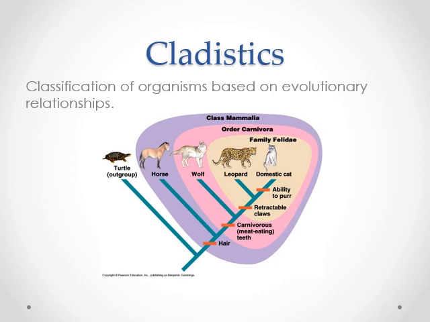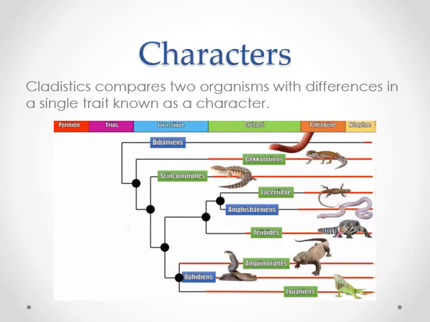let's say, retractable claws. The wolf has no retractable claws. The leopard and the cat do. And surprisingly, what separates the leopard and the domestic cat is the domestic cat purrs. The leopard doesn't. And that's about all that separates a leopard from a domestic cat. And size. Oh, they do? Well, then that chart's wrong. So there we go. We revise our chart. We come up with something different.